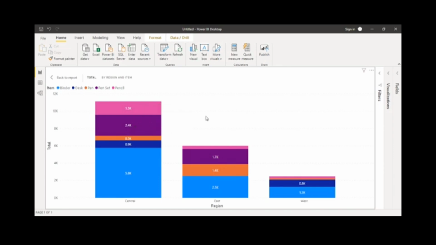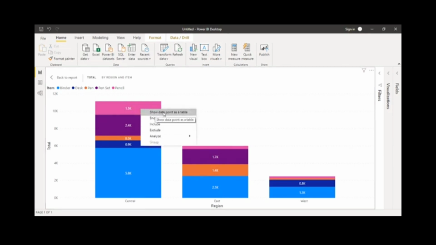What if we want to take a look at all the records that are present in the original data set that correspond to this particular value? That is, if we want to show all the records in the table of the pencils being sold in the central region. This is the portion that has been shaded by this pink region over here, and we want to show the corresponding records that lie behind it. So how can you go about it? A simple approach in Power BI is very simple. What you need to do is just right click over here, and then you will get these different options.